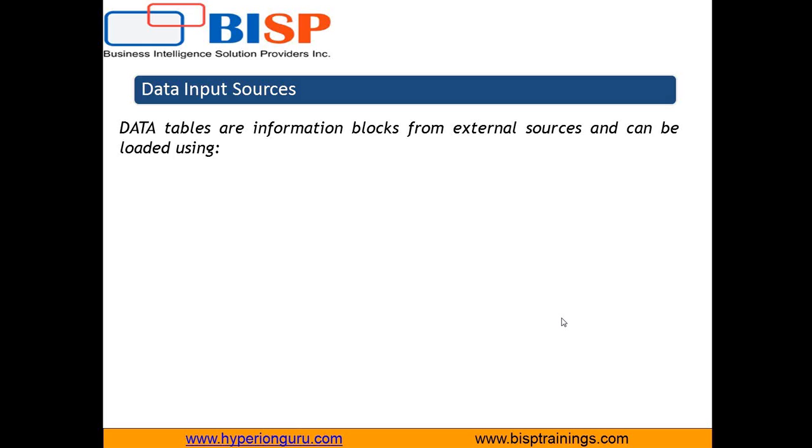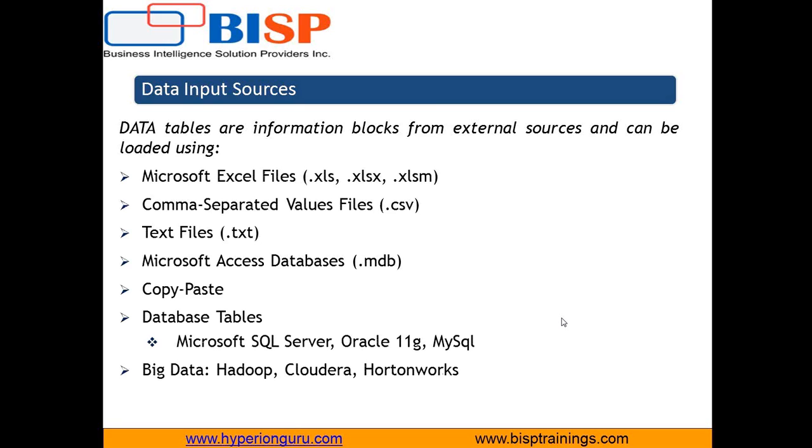Data tables are information blocks from external sources that can be loaded using Microsoft Excel files, comma separated files, TXT files, Microsoft Access database files. You can even copy paste it. Database tables, big data, Hadoop, Cloudera, Hortonworks. See, for Excel, CSV, TXT, copy paste, and these database tables, you don't need to make any kind of configuration settings. For any other source, you need to make extra settings on your system, on your server, so that that data source is visible.